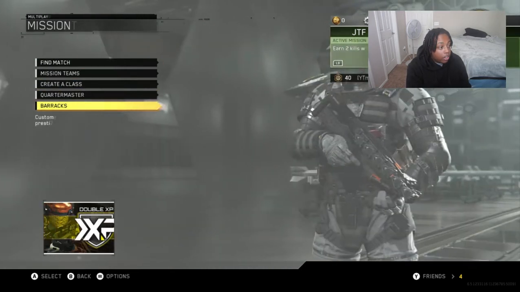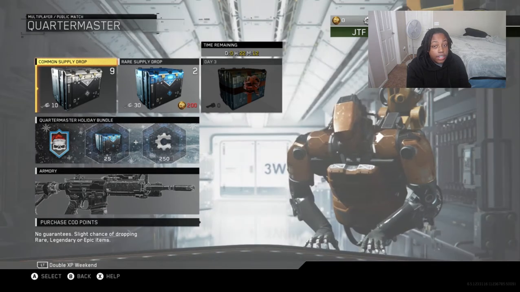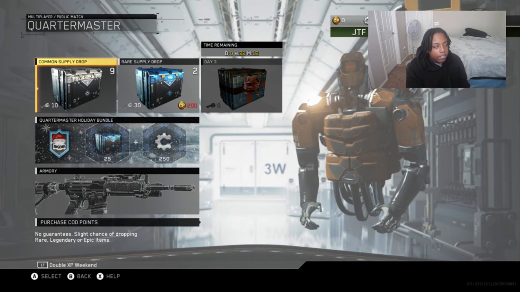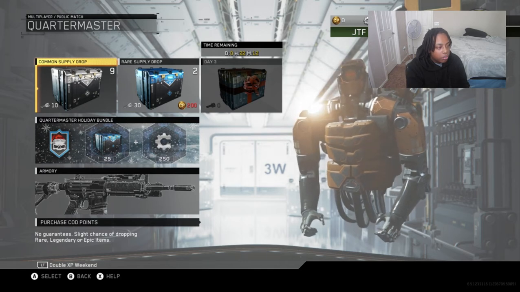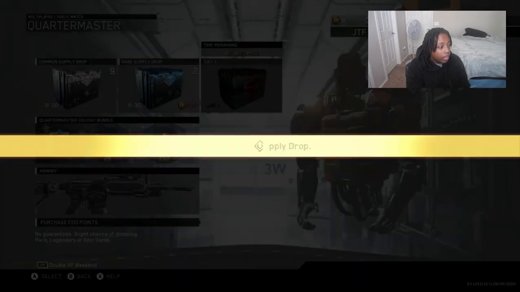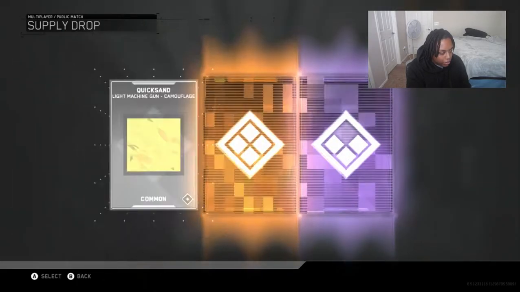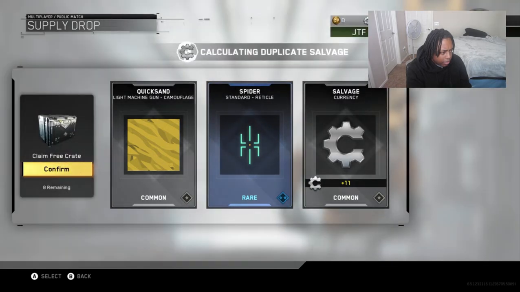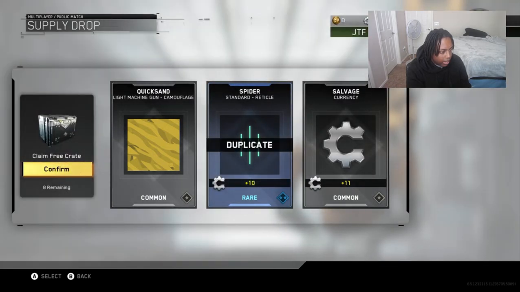So overall I do have 277 keys, but on top of that I have the 9 free common supply drops and 2 free rares. So I'm going to start off with commons really quick. We're going to go ahead and get our free commons out the way, and then we will start with our rares. So we got, looks like a reticle and some salvage.